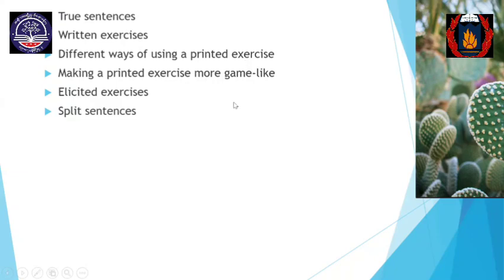Conjunctions are very useful, and also conditional sentences. The teacher gives the first part of the sentence and the student has to match the ending of the sentence. So, if you eat that, you will be sick. If you touch the dog, it will bite you. So like that, the teacher splits the sentence and the students have to match them.